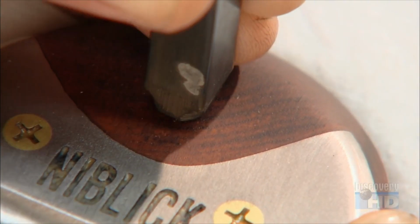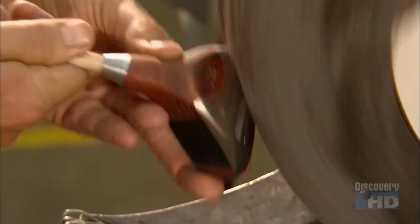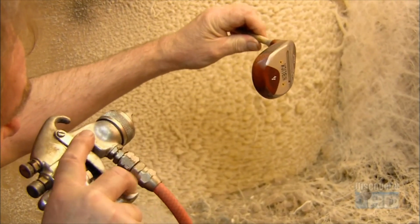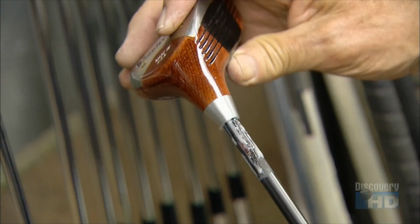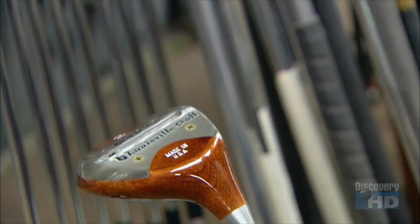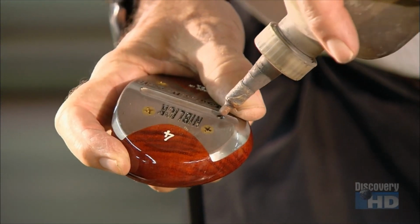They number it to identify it as a fairway club. And then they give the sole plate a good scrubbing with steel wool to get rid of any fingerprints. They spray it with 5 coats of polyurethane. They push the glue-covered end of the shaft into the sleeve in the club head. They adjust the weight by inserting some pulverized lead in the extra hole drilled earlier.